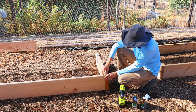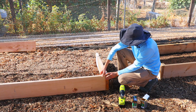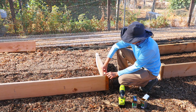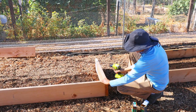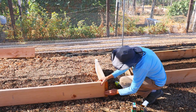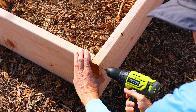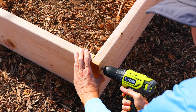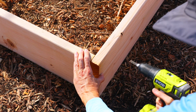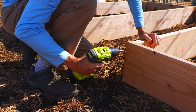And while it's not absolutely necessary with these particular screws, it depends on the one you're using, I do like to drill a pilot hole before I insert the screw, just to make it a little bit easier on myself. I like to get the first one in so the boards don't move around. The basic idea of a pilot hole is just to get a little bit of a starter hole for the screw to go into. It takes a little bit of the wood out and makes it easier for the screw to go through.